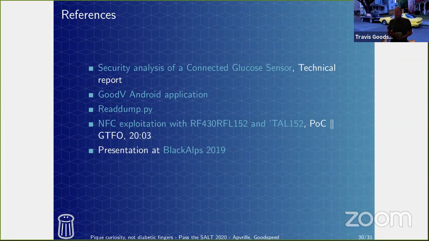We have a PoC||GTFO article in issue 20 on how to work with both this chip, which is the RF430TAL152, and also the publicly available chip that matches it, called the RF430FRL152. And then we have a presentation from Blackout on how we dumped and reverse engineered the firmware. All of these are publicly available.